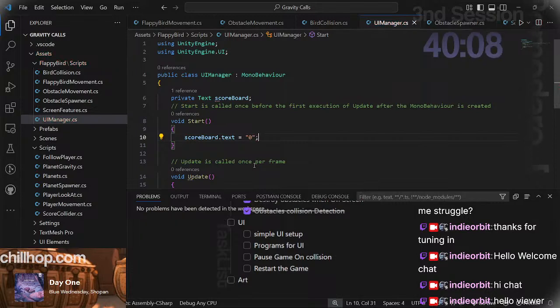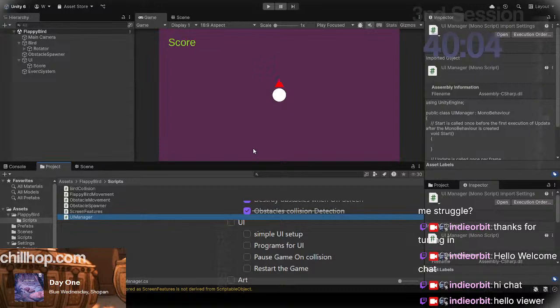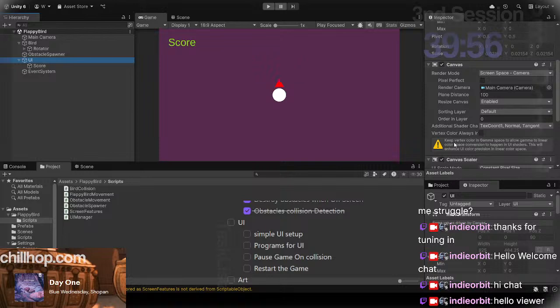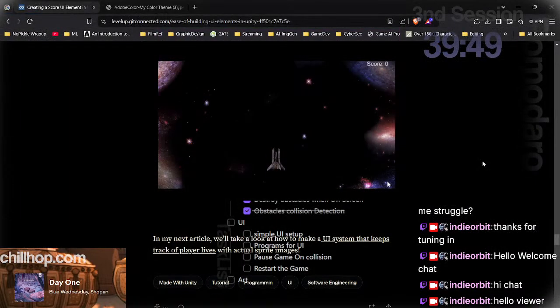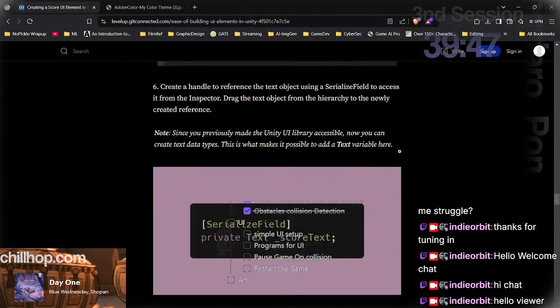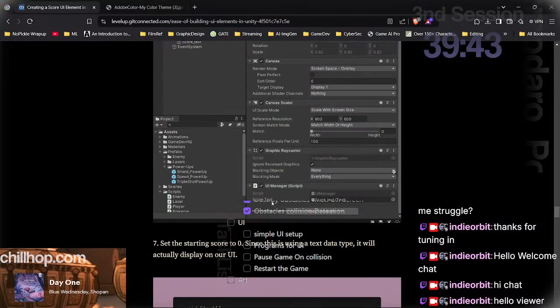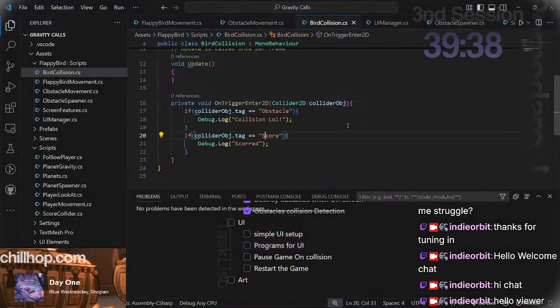Boom. Now we get back into Unity. Add a reference on UI. Let's see if I add reference wrong. Oh, it gets serialized field. That's what it's for.